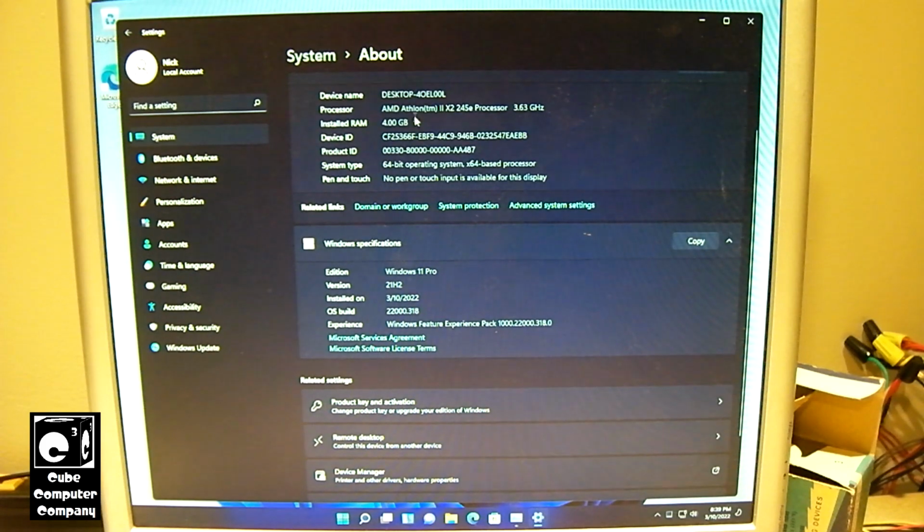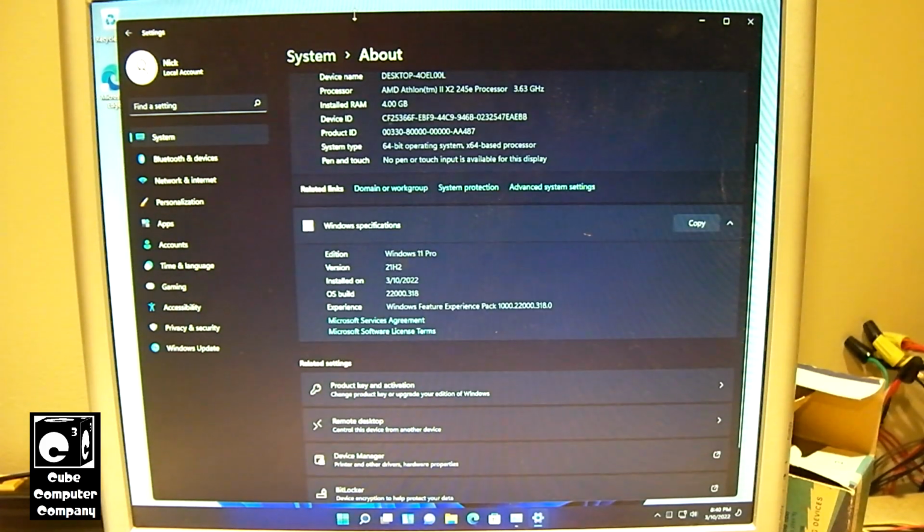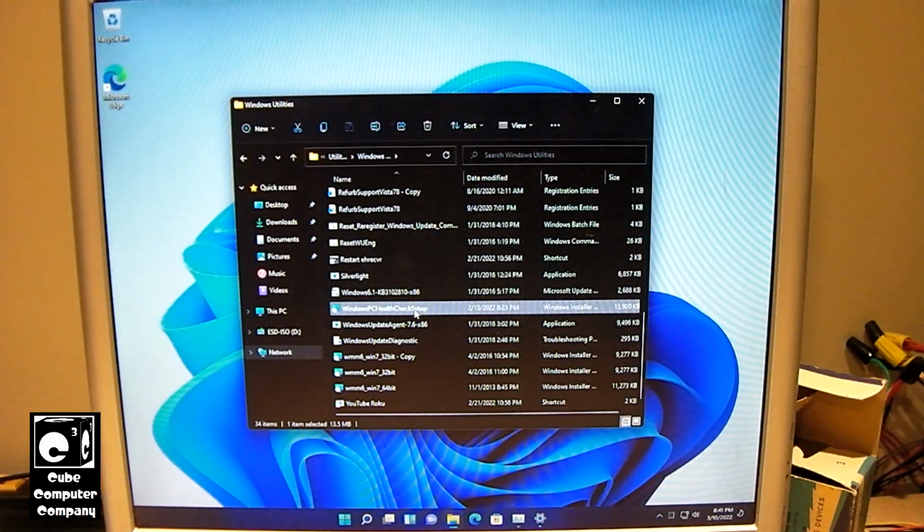CPU core count should meet the requirements, but the actual CPU does not. This system does not have Secure Boot. It does not even have UEFI. And it also does not have TPM. I'm going to go fetch the files to install PC Health Check, and we'll have a look at that. Okay, so we'll run setup for Windows PC Health Check.